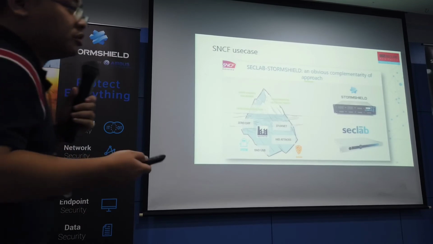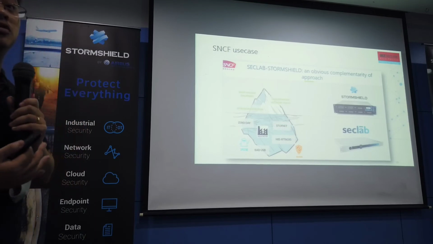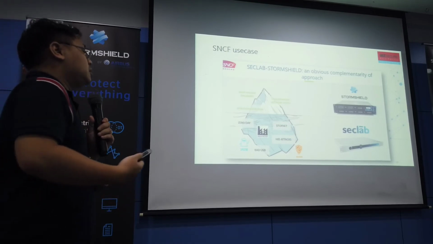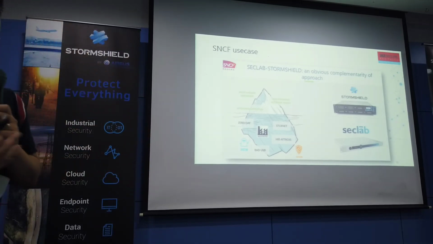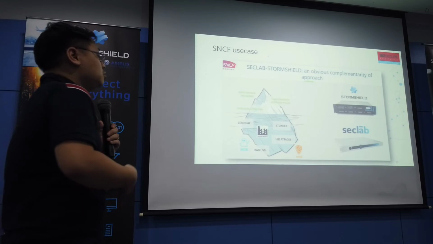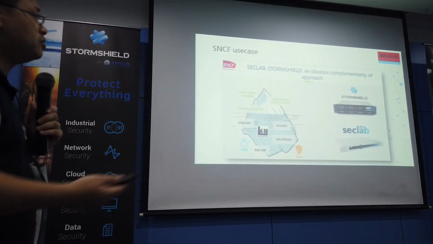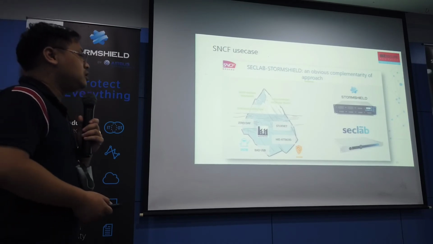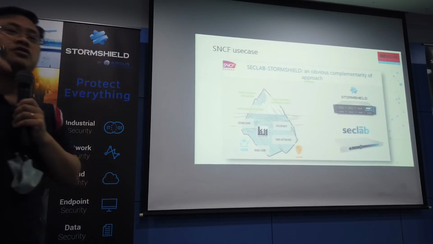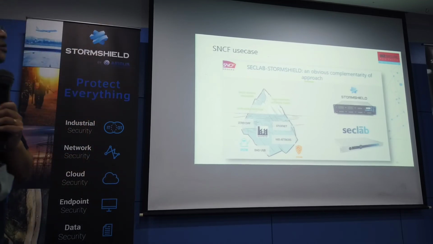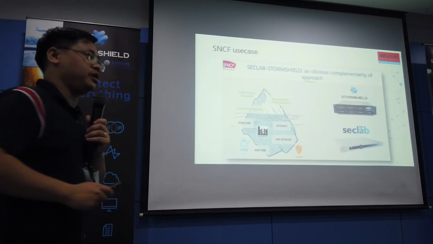And then StormShield, because we understand the different protocols, can detect intrusion. There is an anti-malware, so you can block malware. You can filter the network. So you have a lot of things. And the fact that you are using the two allows you to create full security from layer 1 to layer 7. And this is used by SNCF.